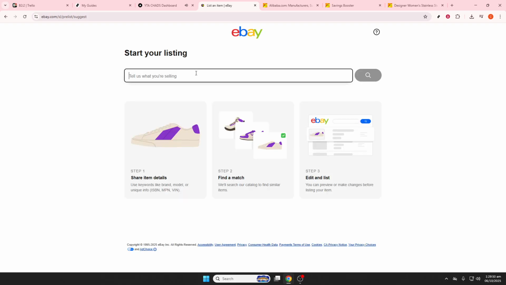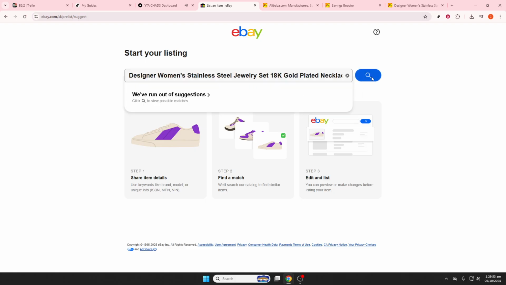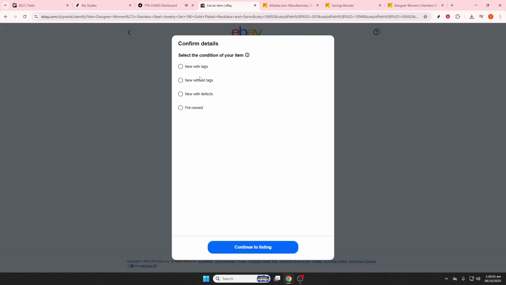With potential products in mind, you'll need to compare prices and calculate your profit margins. For example, if you find an item on Alibaba priced at $3.50, you might sell it on eBay for $14.99. Remember to account for eBay's fees, which are typically around 13%, and then calculate your profit per item.